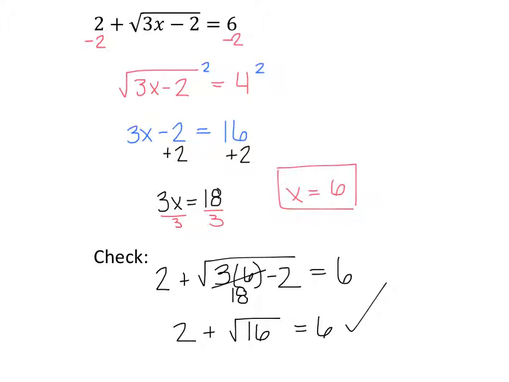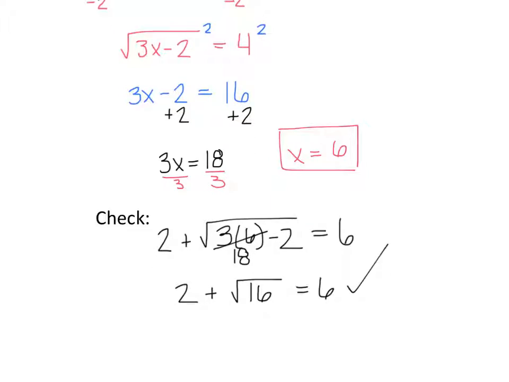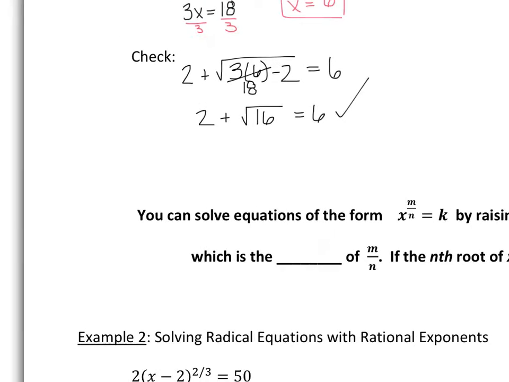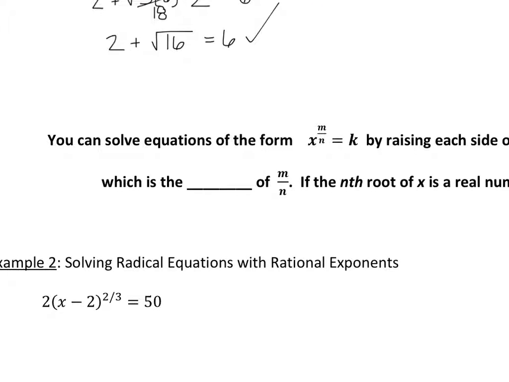Any questions there? All right, so of course we're going to get a little more complicated when we have not just an index, but we also have an exponent. Basically, we've got a rational exponent. Like here, it's 2/3. When that happens, we can get rid of that by multiplying it by its reciprocal. That's not too complicated. We'd multiply it by its reciprocal.